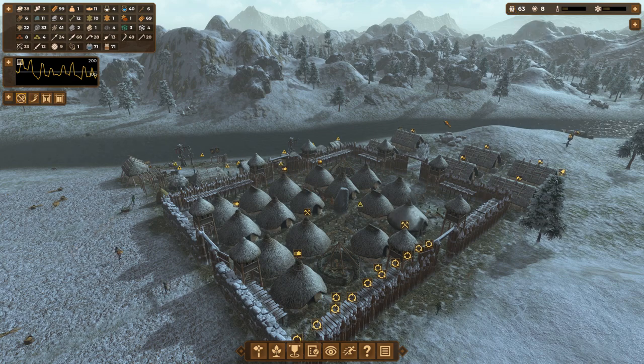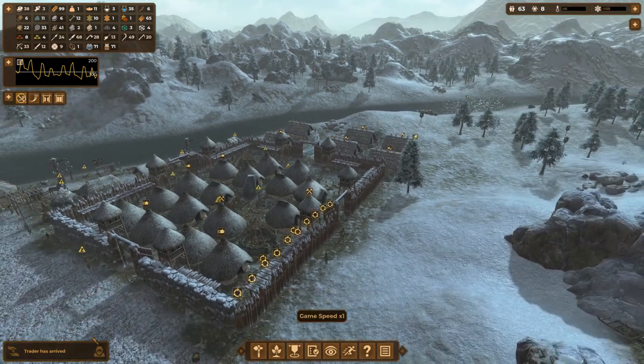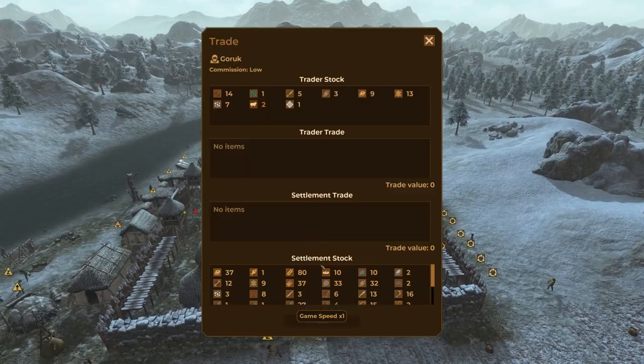Did they build any more houses? No, two of them are being finished now. A trader has arrived. Okay, trader boy, let's see what you are offering. Technology with a low commission.